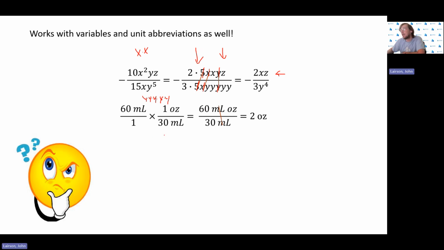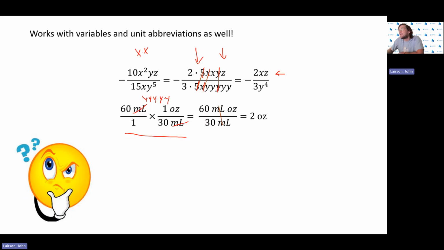And so this idea of cancellation applies to multiplication, which we're going to talk about in a second, so I'm going to skip over this real quick. The idea is when we multiply, we're going to go straight across. So essentially, these are already in the top and bottom, even though they're in 2 different fractions. But when we multiply them, they will be in the same fraction. And we could do it with units, right? So this ml is not an M and a capital L. This is milliliters. And this idea of canceling out the units will be very helpful in ensuring we're setting up all the problems correctly later on, about week 3 or 4, or I guess probably week 4.